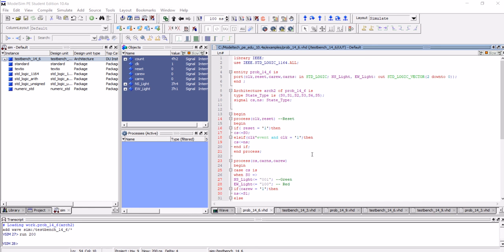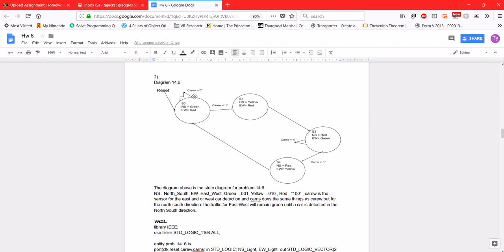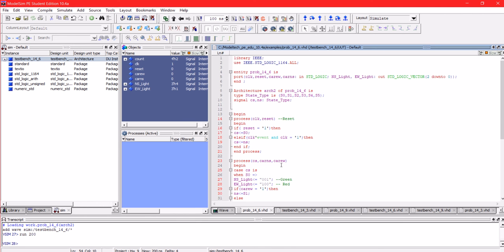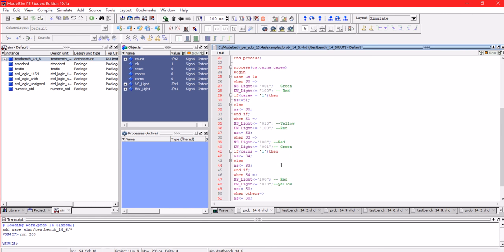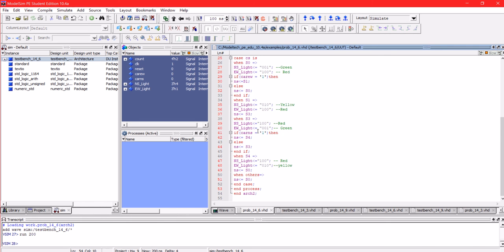Still the same number of states because it's a similar problem, but in this problem we only have 4 states shown in the diagram, and the edge for the east-west still causes it to go to state 1, but once in state 3 it won't transition to state 4, back to north-south being green-red, until a car is detected in the north or south direction. So same as before, except for an if statement right here that checks for the car in the north-south direction. Otherwise it stays in state 3 and the east-west direction continues to go.